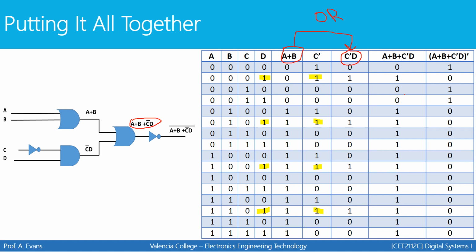So again, the truth table is the roadmap. It explains every possible input scenario and what I expect as an output based off of those inputs. When you start building your digital circuits and testing them, you will always come back to testing it according to your truth table. And if your outputs on your circuit, when you build it on the bench, don't match your truth table, you know that there's something not right in the way you built your circuit, and you go back and fix it. So the truth table is a roadmap, and it's something that you'll have to be able to build and use as a tool as we go forward.